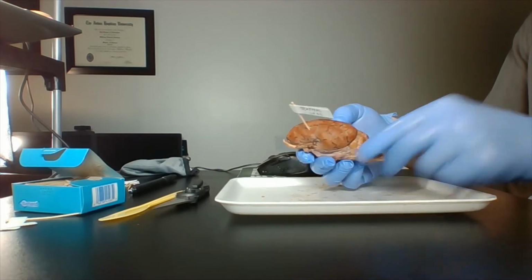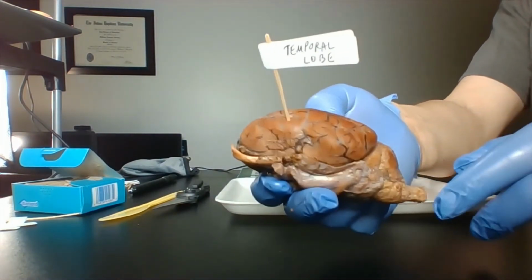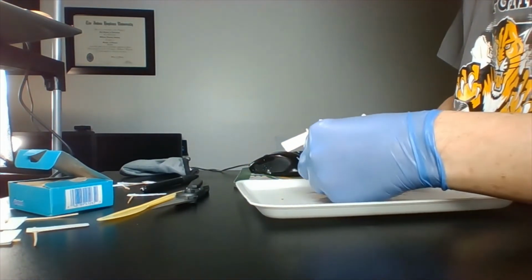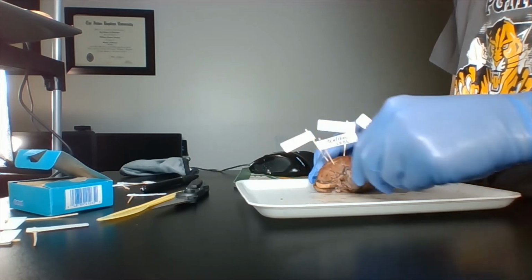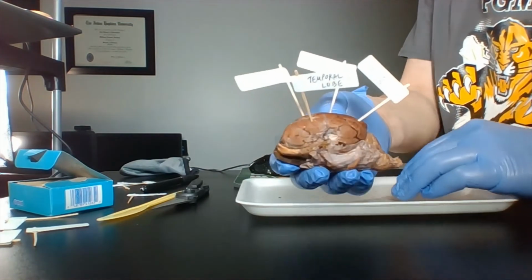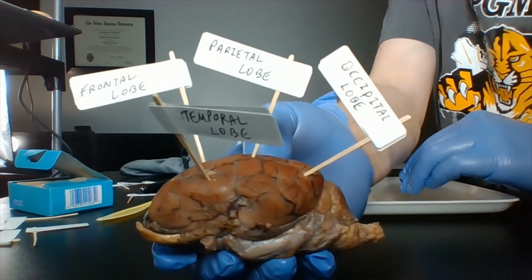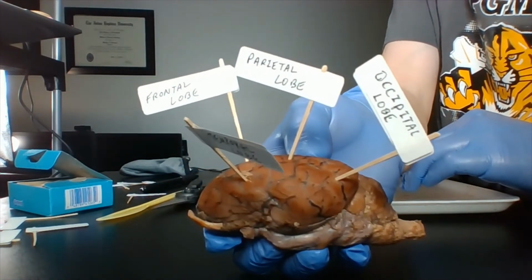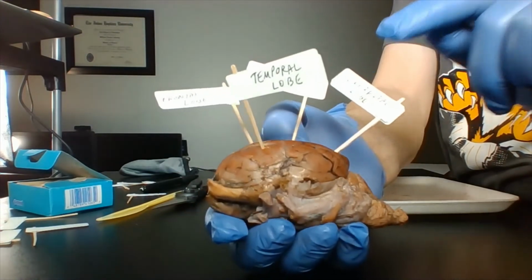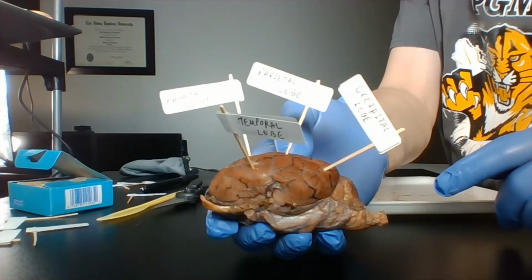Okay, so this is there. Let me try to get that on the screen better. Okay, so we broke it down in more steps, but there are 4 lobes. So if you want to see all of them put together at one time, there are all 4 lobes. The frontal lobe is in the front, the parietal lobe is in the middle, the occipital lobe is in the back, and the temporal lobe, remember, is on the side, like your temple.